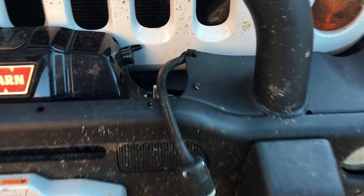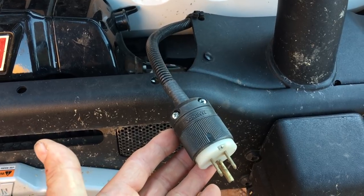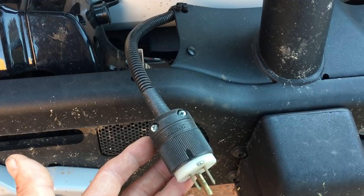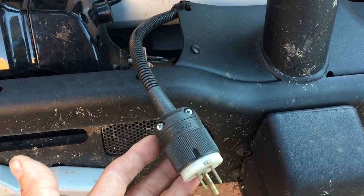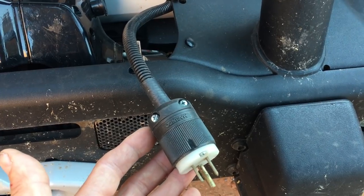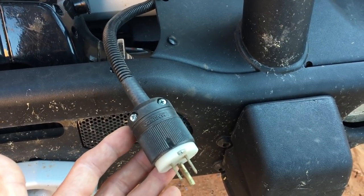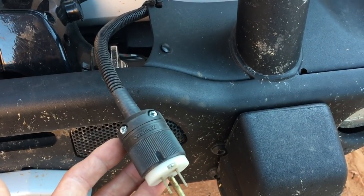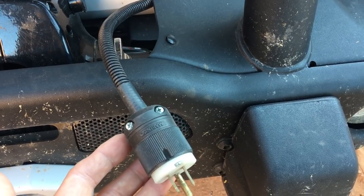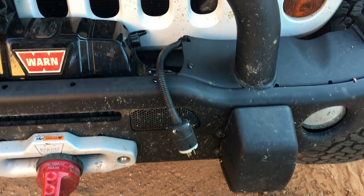The next piece, and one of the most important, is my shore power system. This is a daily driver vehicle, and for the first while you always had to maybe take the cooler out because it's continually working the batteries. If the Jeep was to sit in the garage or outside for a few days without going anywhere, you could pull the batteries down — or just turn the cooler off, charge it up. It's no different from any other cooler.